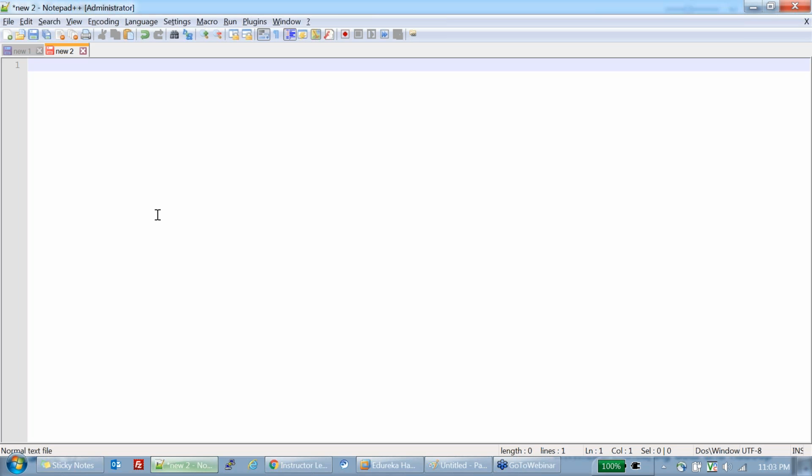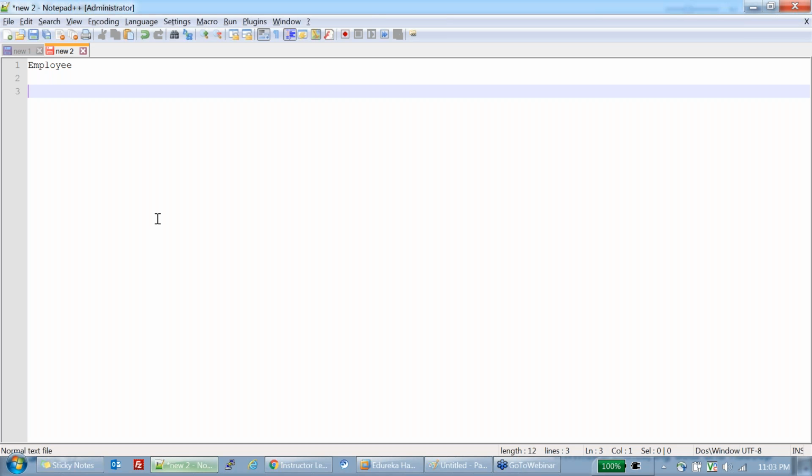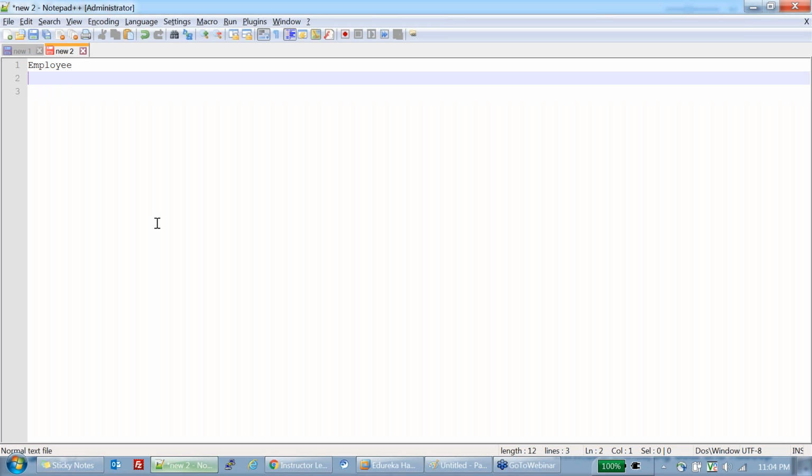Let's discuss that. Let's consider a table, employee. The only thing required to define an HBase table is that you have to define a row key, that's your ID basically. I'll name it ID only. And you have to define a column family. In fact, you don't need to define an ID also because you would be putting it on the fly. You just have to define a column family. Let's say I define a column family as EMP.